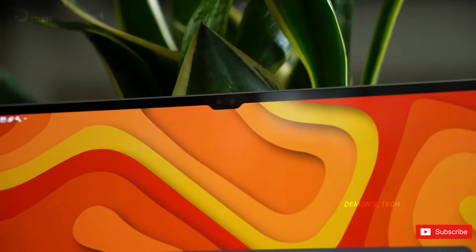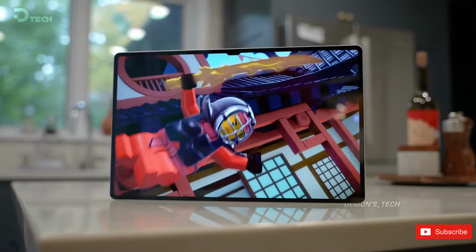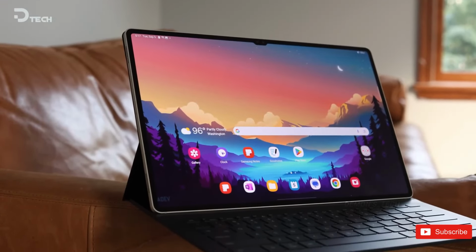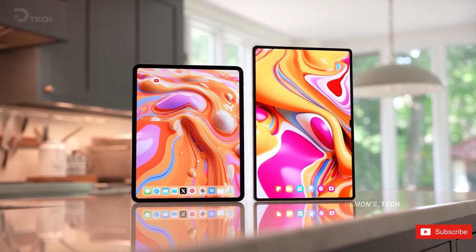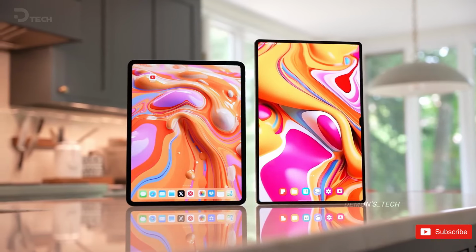This year, many anticipated the Galaxy Tab S10 series to be revealed at the July 2024 Galaxy Unpacked event, where Samsung showcased their latest foldable devices, the Galaxy Z Fold 6 and Z Flip 6. However, the tablets were notably absent from the event. Now, it remains uncertain when they will be launched.